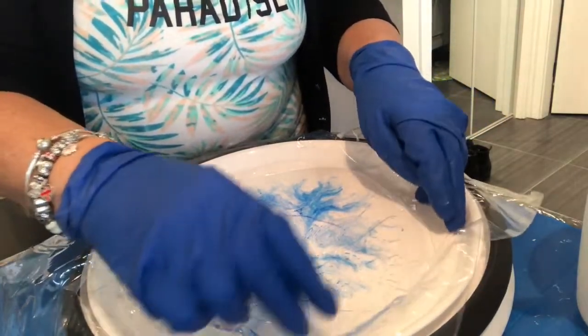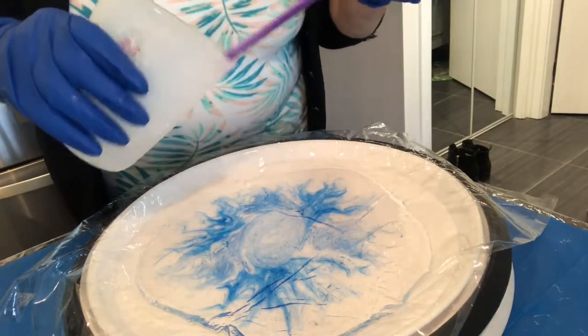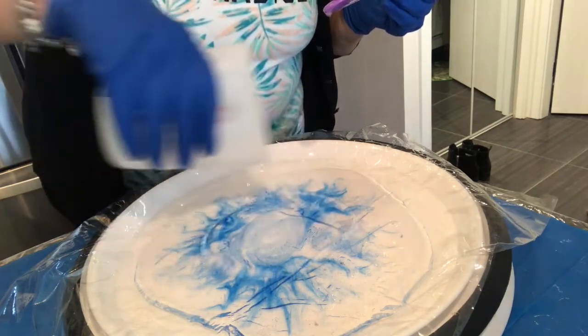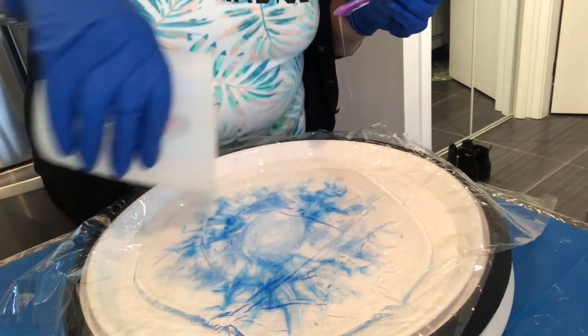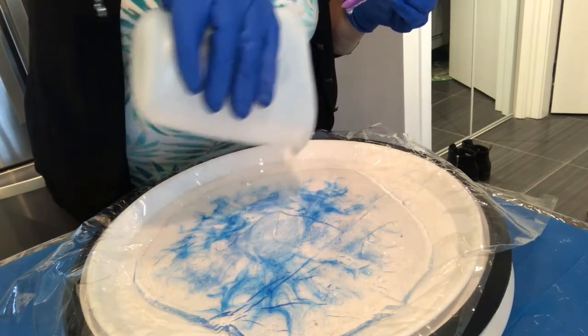Okay, so now what I'm going to do is add the rest of the resin to this. I'm going to pour it right over top, and maybe that will aid in the movement. See what happens. Push it out a little further.